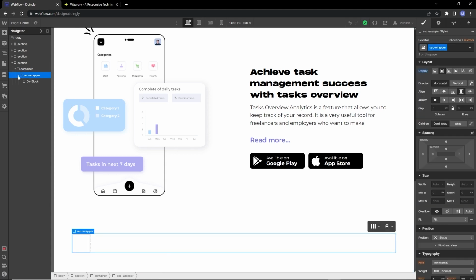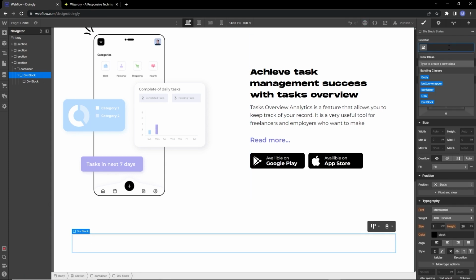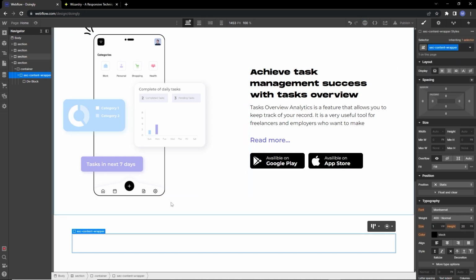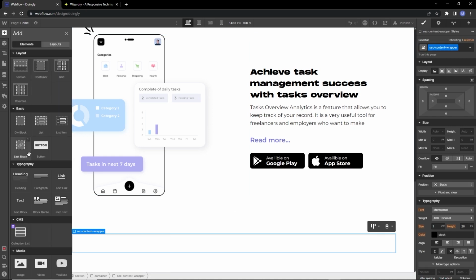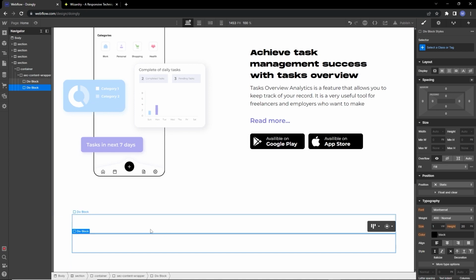But I think we used this class before. This is actually horizontal, but we need to align those content vertically. So delete this class and apply a new class. Let's call it section content wrapper. We will talk about how to name a class later, but for now this is just fine. Add another one for that image. This is now vertically aligned.